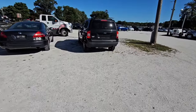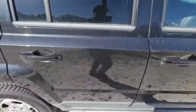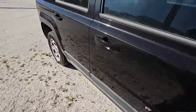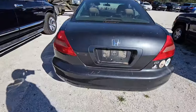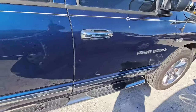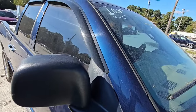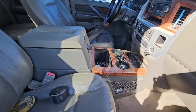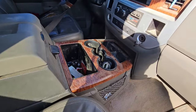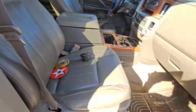Got a Jeep Patriot here up for auction. Let's see what year it is — it's a 2011. It's inoperable, so it's a non-runner. Got a Honda next to it. Got a Dodge Ram 1500 Hemi 5.7 liter. It's a 2006 and it's inoperable, so it's a non-runner. It is open — somebody did not take care of this really well. It is that dirty in here. Look at this — seatbelt hooked up to the steering wheel. Looks like somebody didn't take care of this all too well.